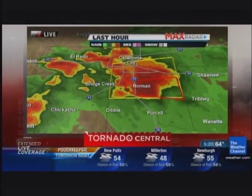Greg, since Oklahoma City is in the high risk tomorrow, what is the difference going to be in the storm structure potentially tomorrow than what we're looking at today? Well, potentially the winds aloft could be a little bit faster tomorrow. The low-level jet could be a little bit faster tomorrow, which means that the low-level wind shear will be a little bit stronger. The issue for Oklahoma tomorrow is that sometimes as those faster winds come in, they bring in a little bit of the drier air from the south that makes it harder for the storms to form, especially with the main jet stream going much to the north. So there may be just a few thunderstorms, but they may spin like tops as a consequence.